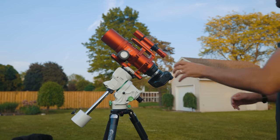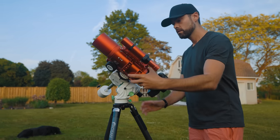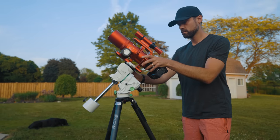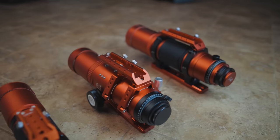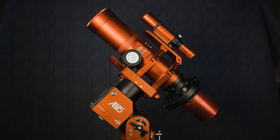I think there's a huge market for this telescope, and it has the potential of outselling the original RedCat 51, which is really saying something. There's definitely a Goldilocks vibe to the 61. The 51 was impressive and small. The 71 had more reach, but continued with that helical focuser. But this one seems to get everything right.